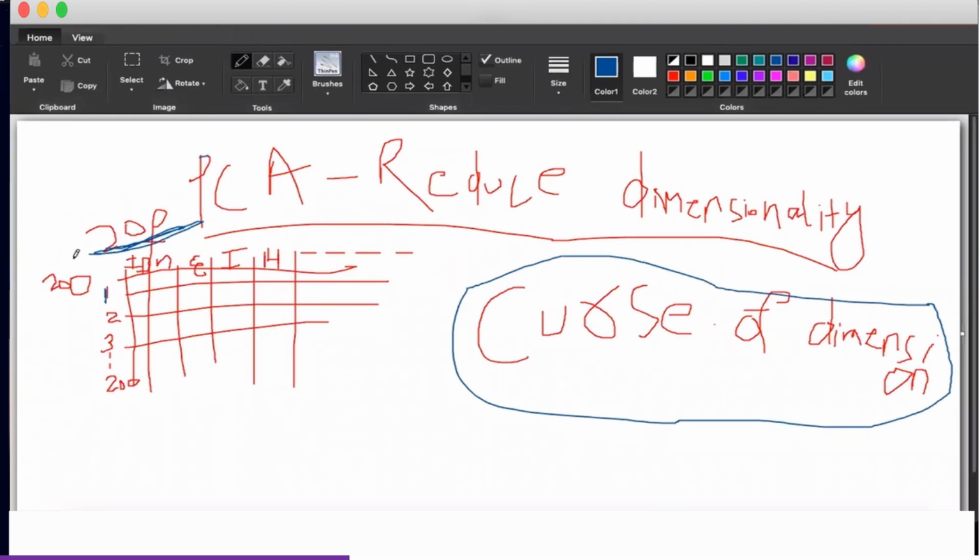So what can you do? There are two choices. Either you can increase the number of records, or you can decrease the number of features. When you do not have enough rows compared to the number of columns, the solution is one of these two. Increasing the number of rows: where will you get the data, and is the new data accurate? It is not given by your customer.